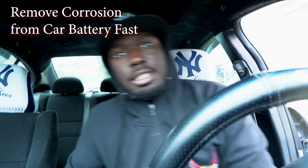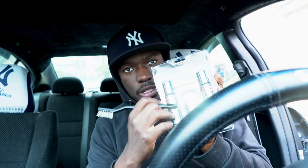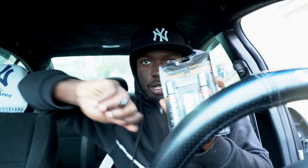I'm here because I decided to remove the corrosion from my battery. I've got my tools right here. The wiring brush is where you clean the rust and corrosion out of the metal. Then I've got the battery cleaner to spray the corrosion down, the brush to scrub the connectors, and the corrosion protection. So that's what I've got to do.